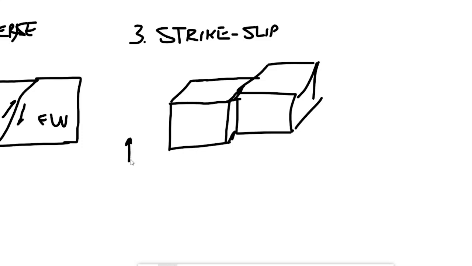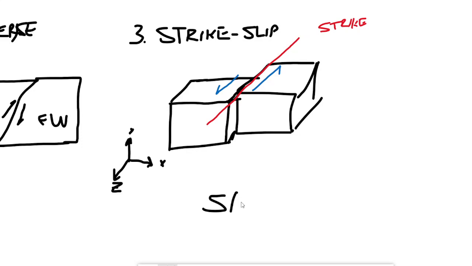So if we draw our axes here, all of a sudden, oh, now we're three-dimensional, so we'll include Z. X and Y will be the same, but now we have the addition of a Z-axis. And that Z-axis is going to be along this strike here, right? That's the strike of the fault. Again, the fault itself is still located along this plane between these two blocks. But now all of a sudden the motion that we're experiencing is going to be along the strike of it, right? That Z-axis is where the motion actually occurs. And this is, of course, usually associated with shearing stresses. Sliding along, right? If we're looking at the surface looking top down, then these are shearing stresses, right?